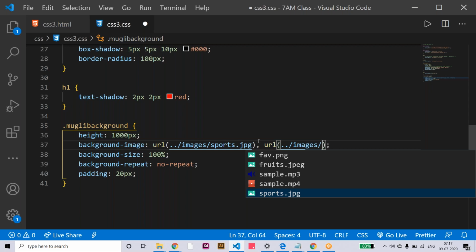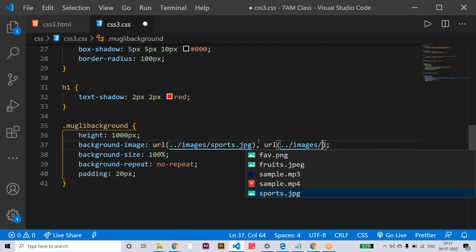Background repeat means the background image is going to repeat around your web page. Suppose it is a small image, it will repeat over the entire background area. If you say no repeat, it won't repeat. It applies only one time, fixed one time in the background position.